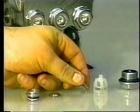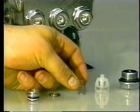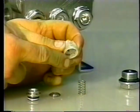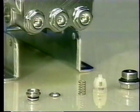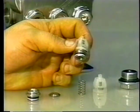Examine the spring for breaks, fatigue, or scale buildup, and replace as needed. Examine the spring retainer for breaks or scale buildup and replace as needed. When servicing from a kit, the valve components will come pre-assembled.